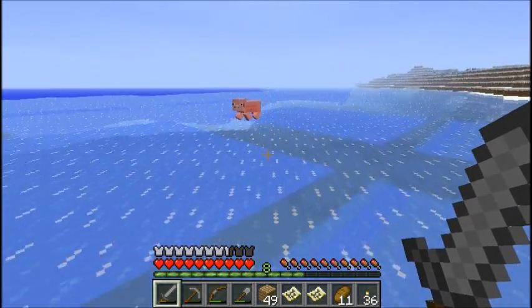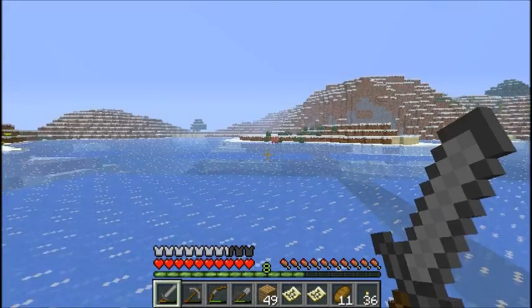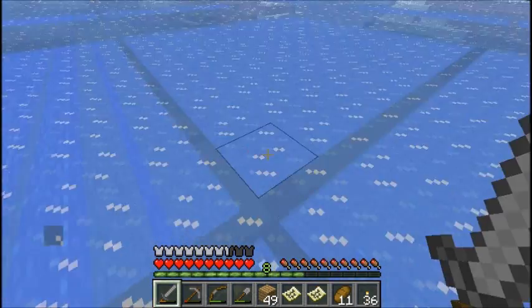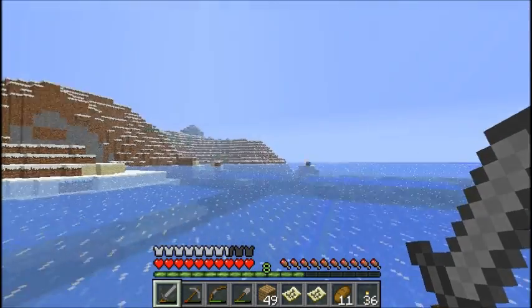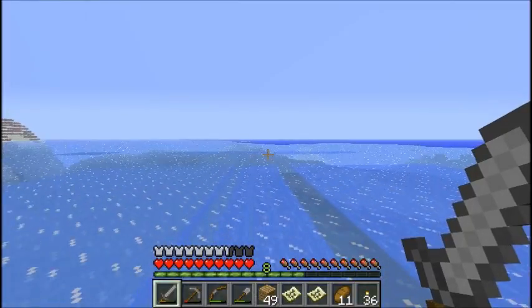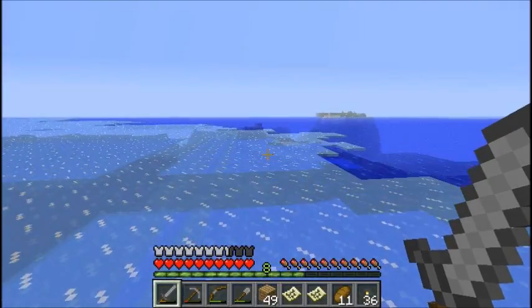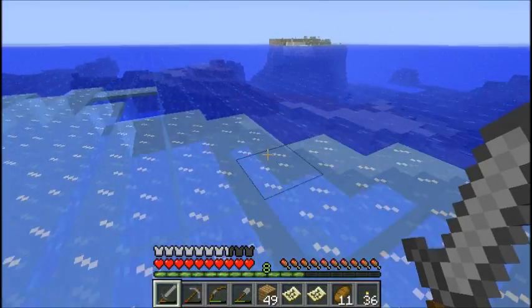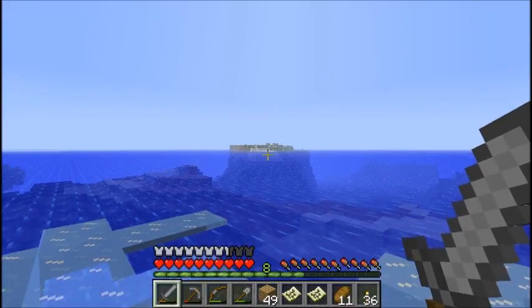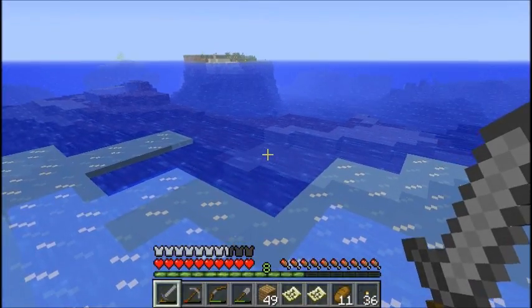What the? Okay. Yeah, you all saw that, right? The pig kind of fell through the ice. So yeah. That's interesting. I'm curious as to what's on that island right there. I think. Oh, well, you know, I have no workbench. Okay.